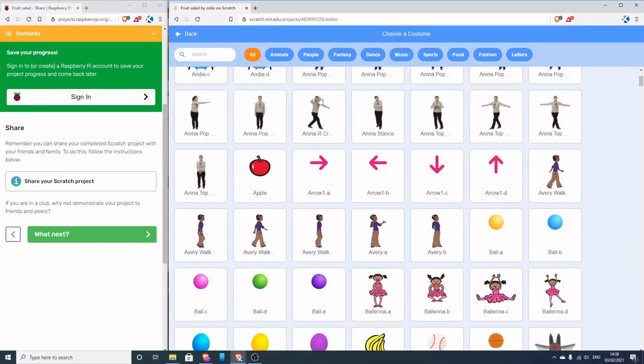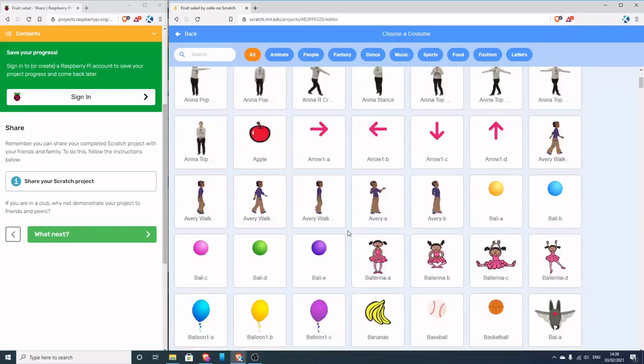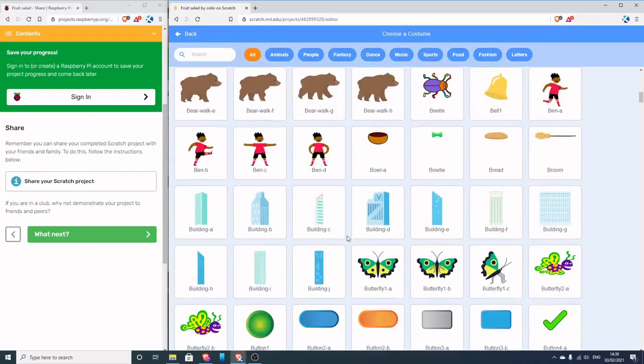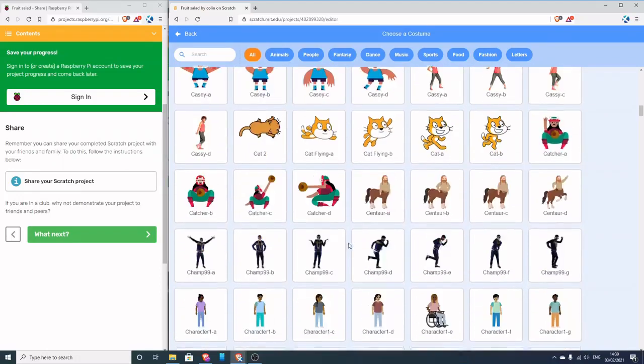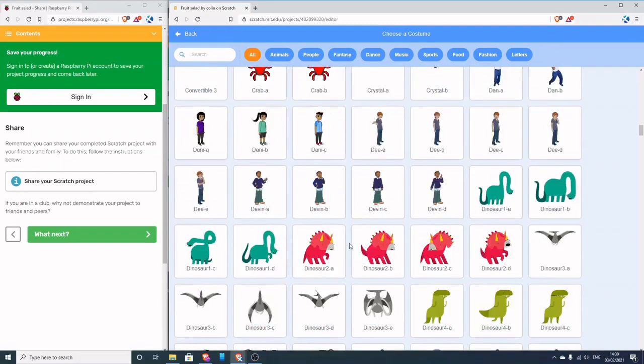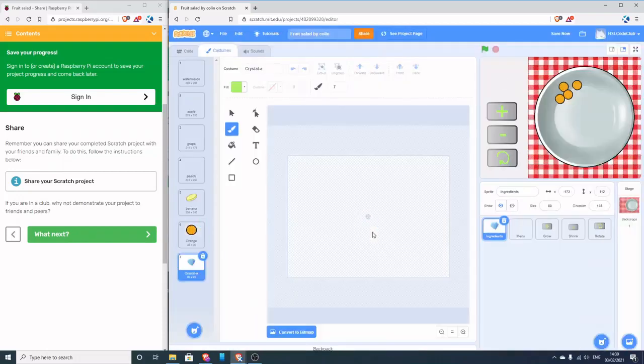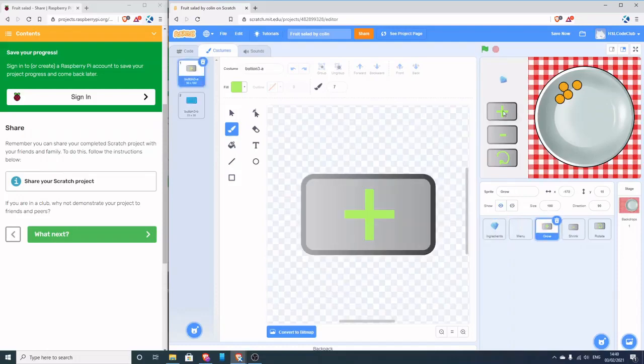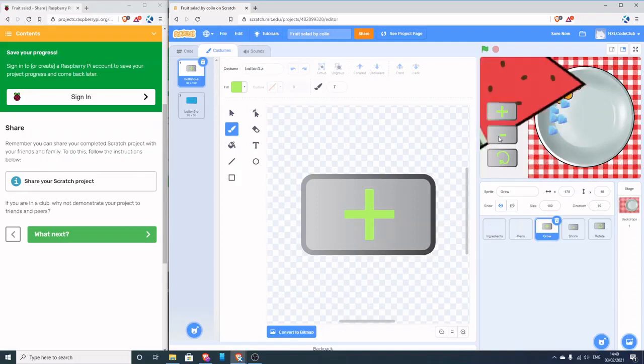And it was diamond, wasn't it? Crystalline and crystal. So now I've got a crystal in my bowl. Don't know why you don't want to eat crystals, but I can still make the crystal bigger. And I can stamp in my bowl and change my fruit like this, make that smaller.